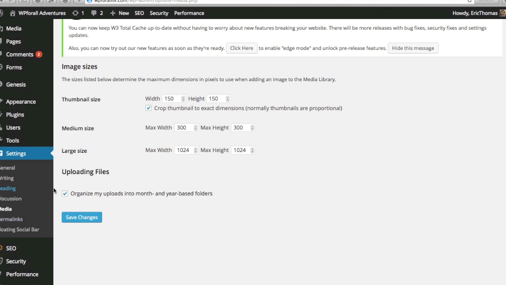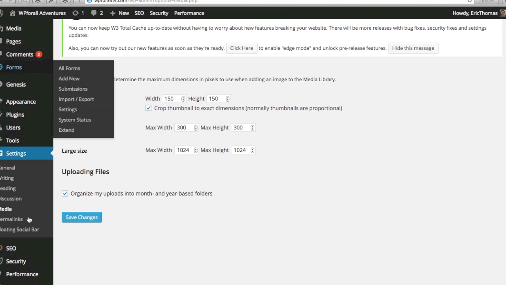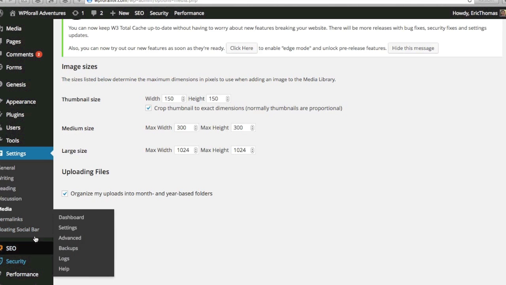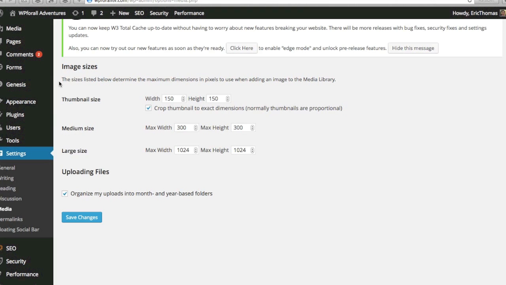We'll talk about permalinks. I think it'd be good to talk about in a separate video. And you would just save all these changes for your settings. And I want to mention that if you ever have future plugins, this is where you would also change the settings for them. Some of them will be down here, some of them will be down below in their own separate menu items, depending on how many settings there would be.